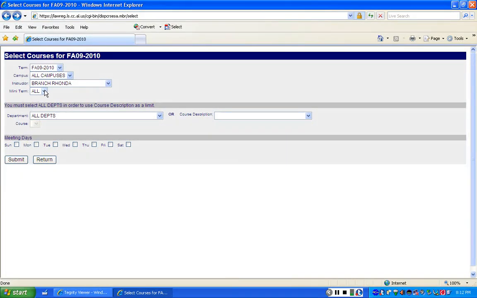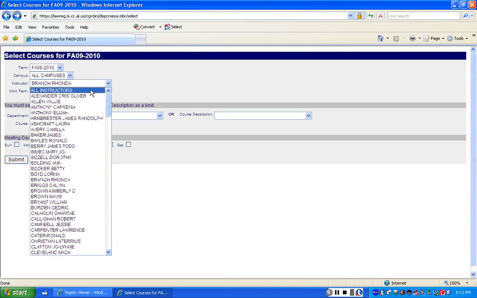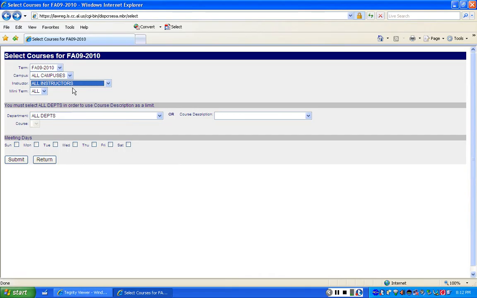Let's go back to looking at just mini-term offerings at the college. So let's go back and take our instructor off and just select all instructors. Again, I just hit the little blue drag down key here and went to the top and selected all instructors. Now what I want to do is look at all the mini-term 1 classes. This is when you're registering and you want to just see what classes are available. You can go out here and hit submit.